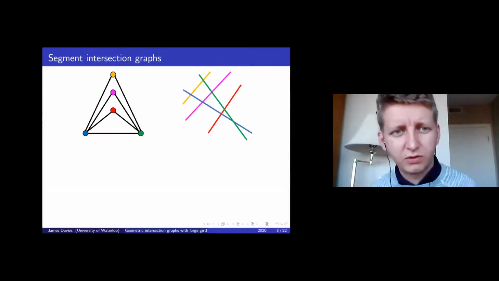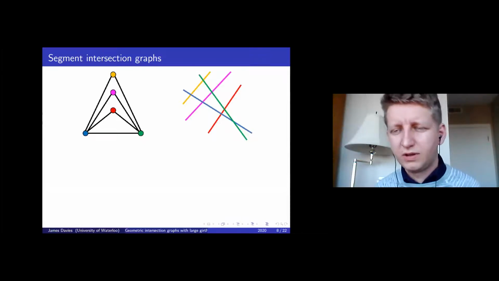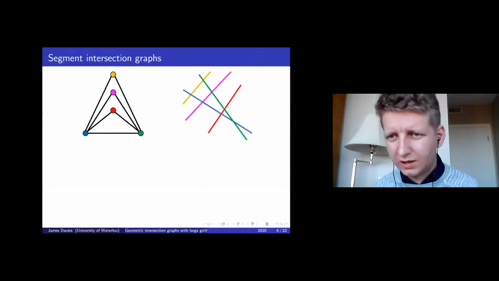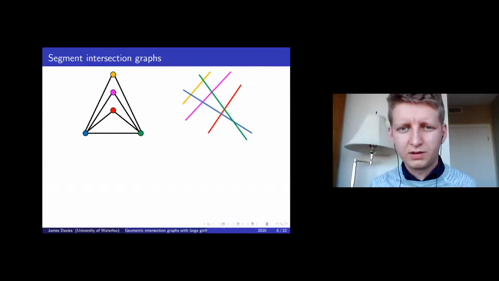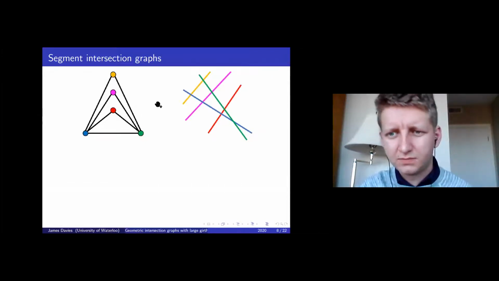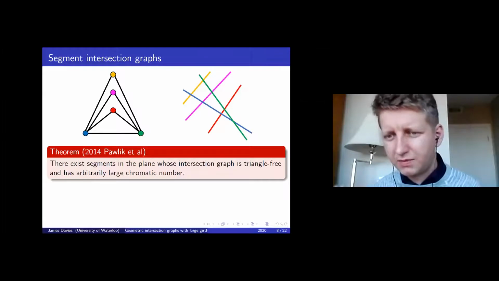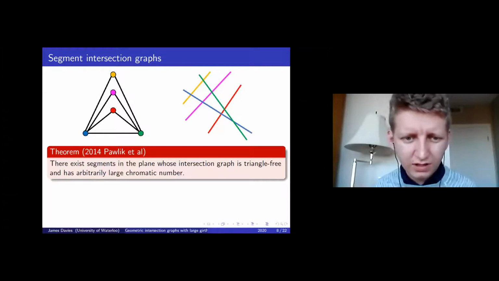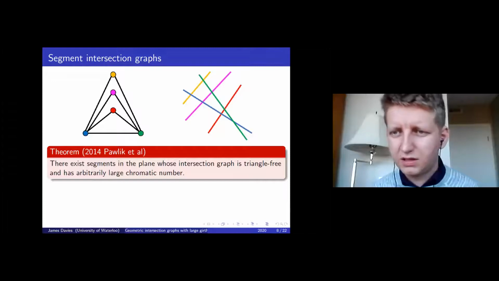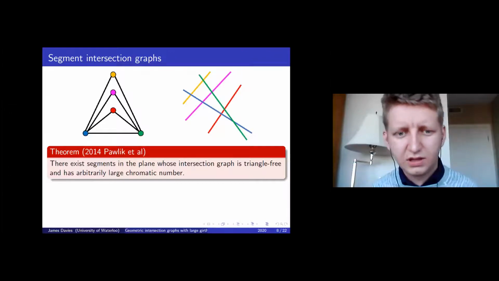So another kind of intersection graph I want to talk about is segment intersection graphs. So here we define intersection graphs in exactly the same way, only now we look at straight line segments. So again, we can start off by looking at these in the plane. So these 5 segments in the plane will give you this intersection graph, for instance. And here already in the plane, before you even go to 3 dimensions, you unfortunately have that these things aren't chi-bounded. So this is again a really nice proof showing this, and is again using Berling graphs.